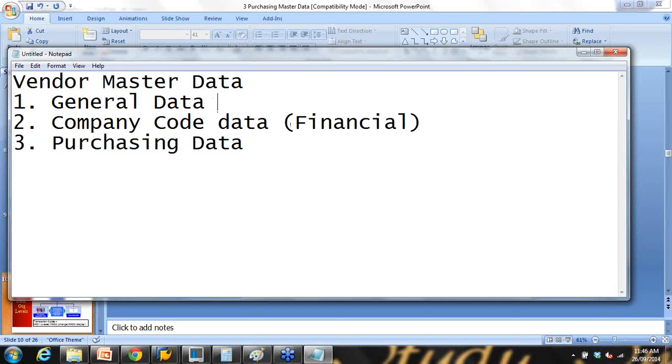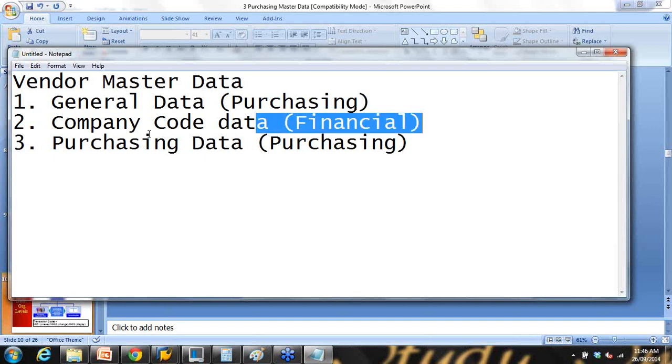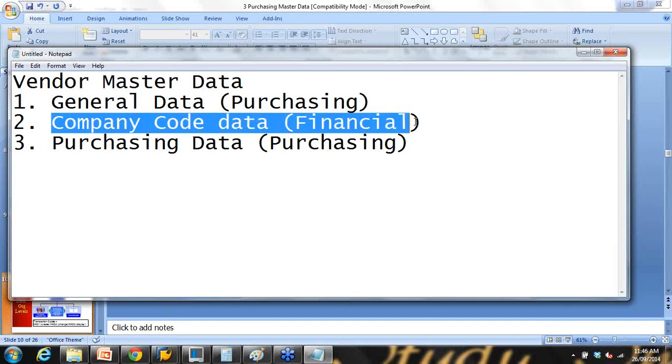This is fine, this is purchasing related, and the third one is also purchasing related. Any data linked to finance should be maintained by the finance people only, or people working in the accounts department.